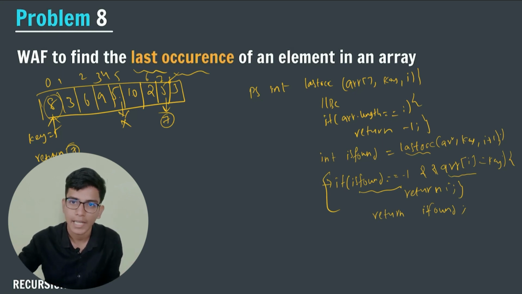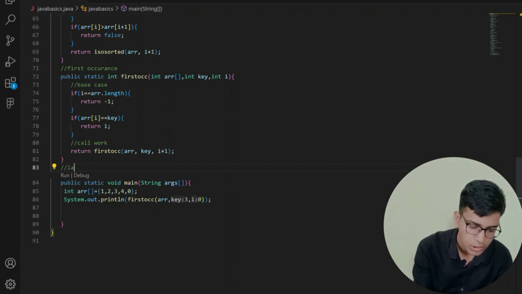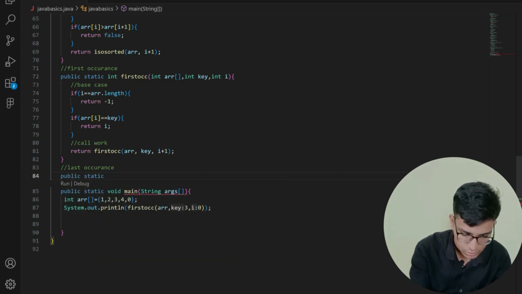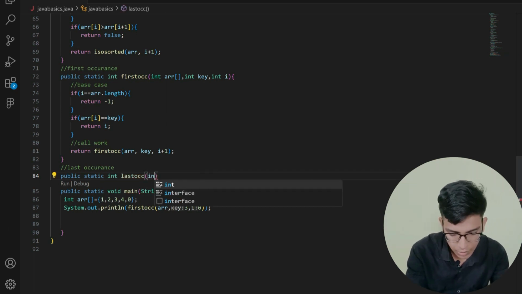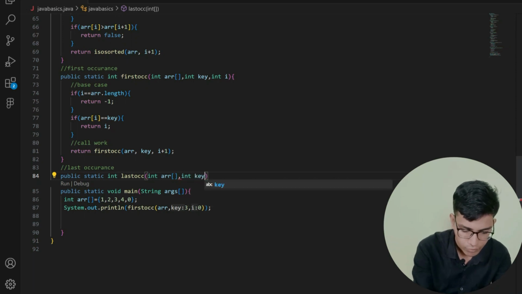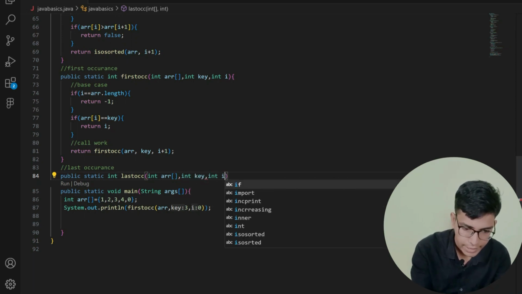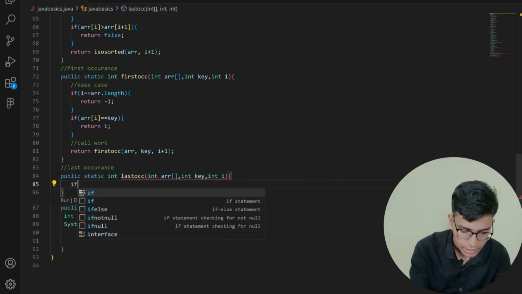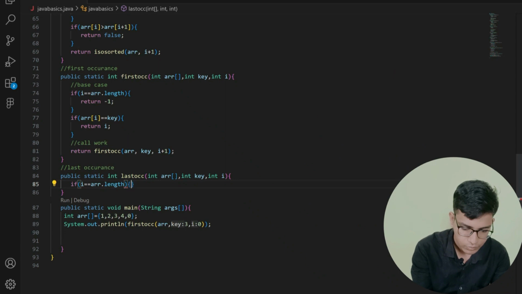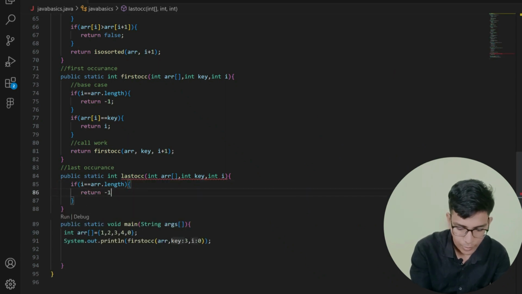Now let us code this. So, last occurrence. Here first of all we are creating a public static int type function, lastOccurrence. In this I am passing the array int arr, after that int key, after that int I value. Here if my I is equal to arr dot length, then return -1.